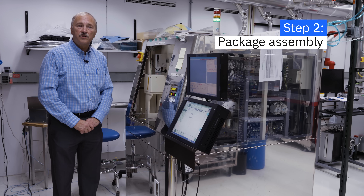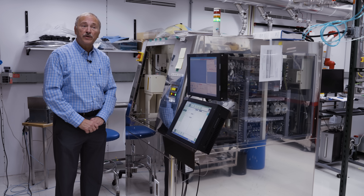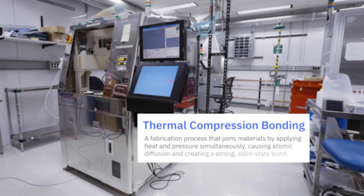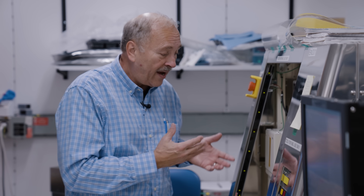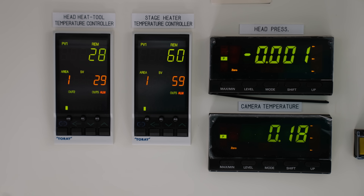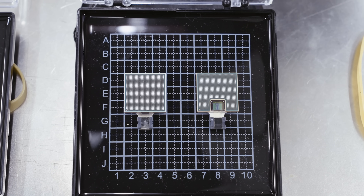Next, we're talking about the steps for assembly and integration of these components. What we have here is called a thermal compression bonder. There are different types of bonders to assemble components. In this tool, we do bonding of the solder of a chip to the package. You put your sample in, and we apply temperature and pressure inside this tool. They come together, join, then cool down again, and you take the package out — now joined. You've got your chip attached to the package.